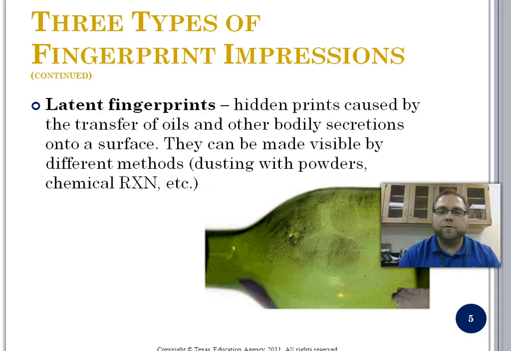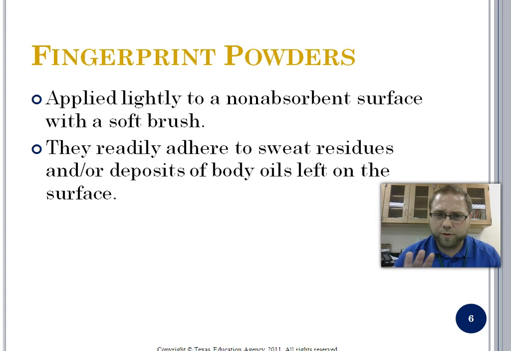And then the one that we're mostly familiar with are latent prints. These are the kind of invisible ones from the transfer of oils from our fingers onto a surface. And so you have to have a way of getting that print to be visible. So we're going to talk about some of the ways to develop prints.